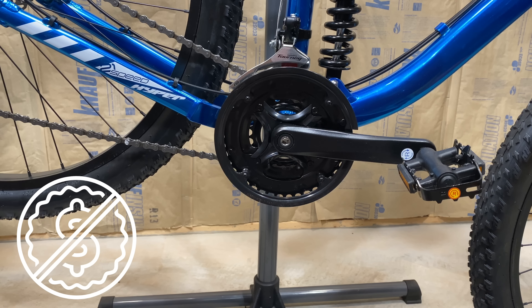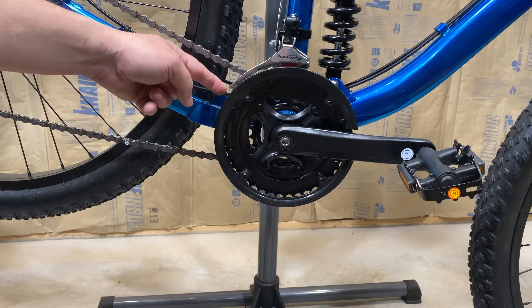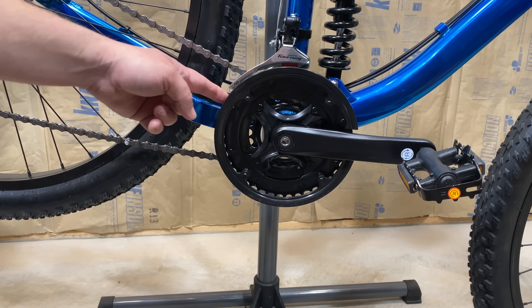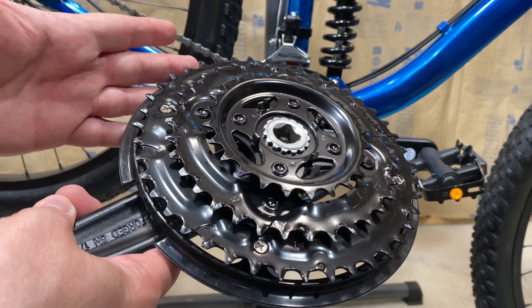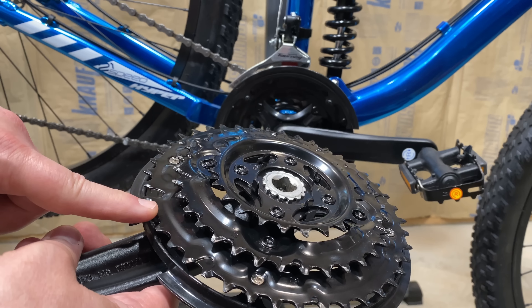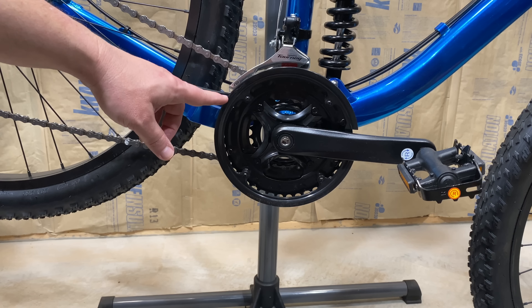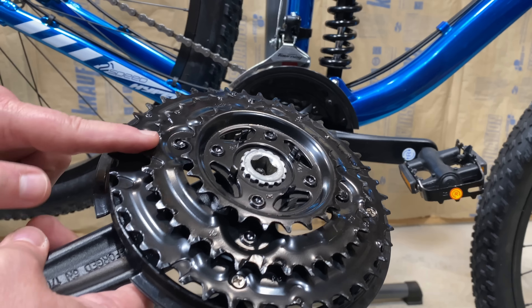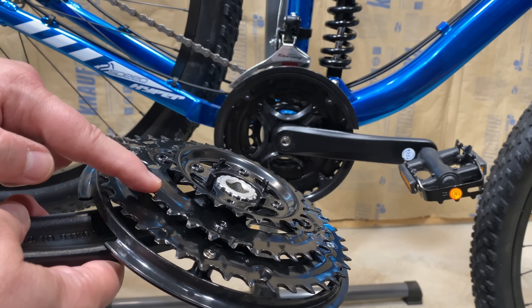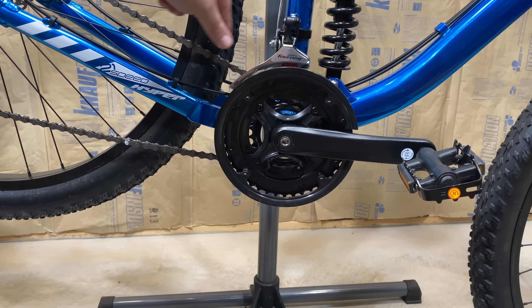Well, there actually is a super cheap — meaning free — and super simple, meaning zero knowledge required, way to get a 1x effect. That would be to shift into the middle chainring on this 3x, so the second gear, which is 34 teeth. All of these big box 3x setups are 24, 34, 42. That 34 is within the range that some people use on a single chainring or 1x setup. I use a 32 personally, but a lot of people use a 34 — and that's what you have here. If you shift into this middle chainring and leave everything as is, the derailleur cages the chain and acts as a chain guide. You're going to have a 1x.